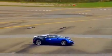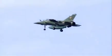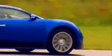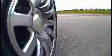It's so fast, the local fighter jets ran home scared. But how well can a 2-ton car handle? The first thing I wanted to test was the traction control system. With so much power, the ESP really does need to be good if amateurs are going to start flooring it.